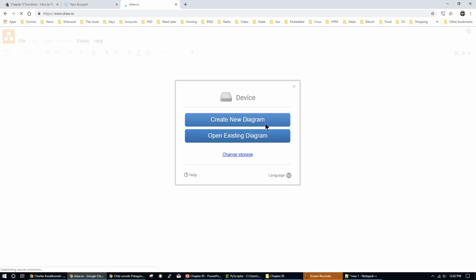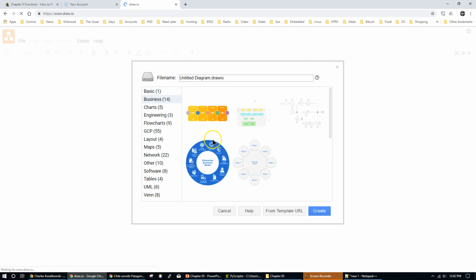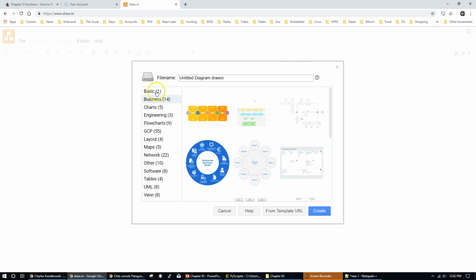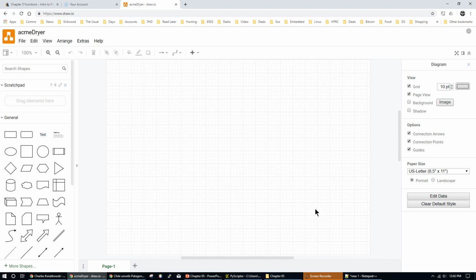And I'll just save this to my device. I'll create a new diagram. Let's see here. Was that a business diagram? Well, actually, if I just do a basic diagram, it doesn't really matter. So we'll call this Acme Dryer, like that. And I'll click on Create.